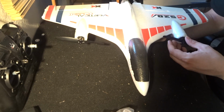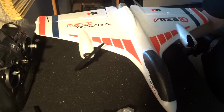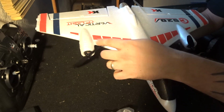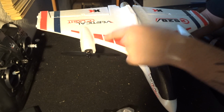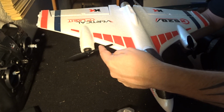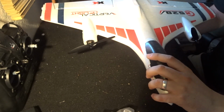Also at the front here, as you'll notice, it has some pretty big motors. That's right, you are correct in thinking these are brushless. They are 1307 brushless motors, and wow, you know what, these things I think are going to pack a punch. You can see the motors just clicking around as you move the propeller. Absolutely superb. They are going to absolutely kick out some power.